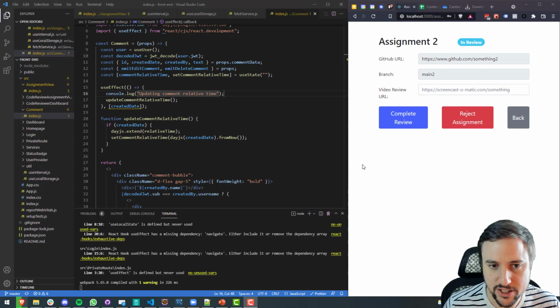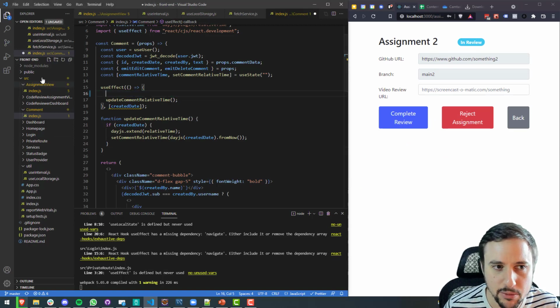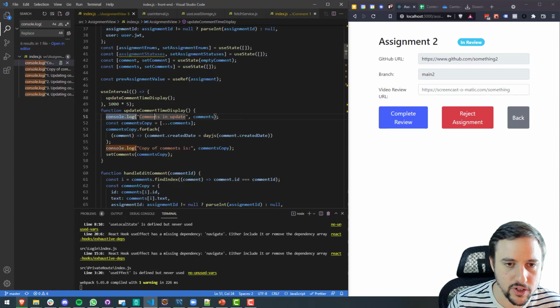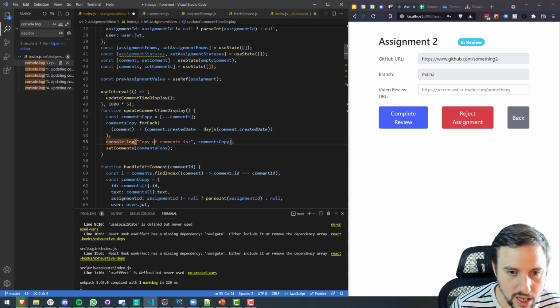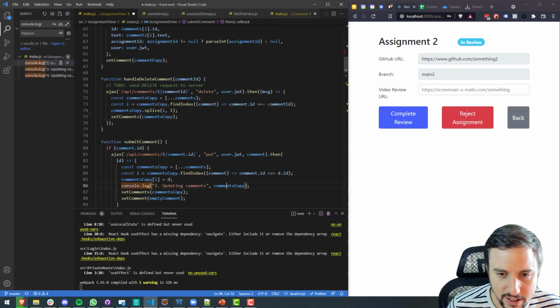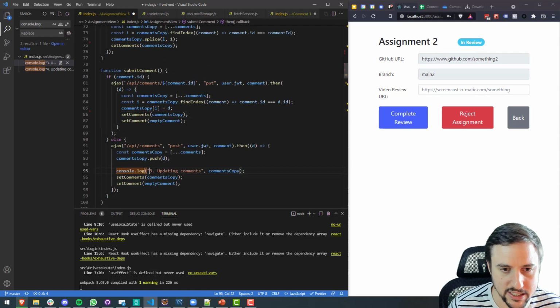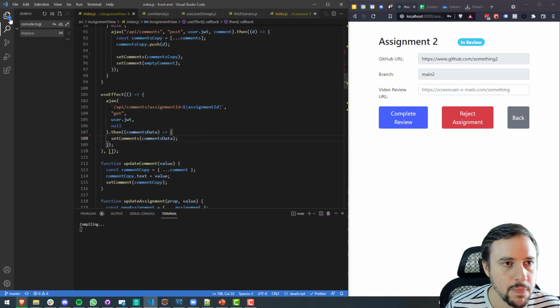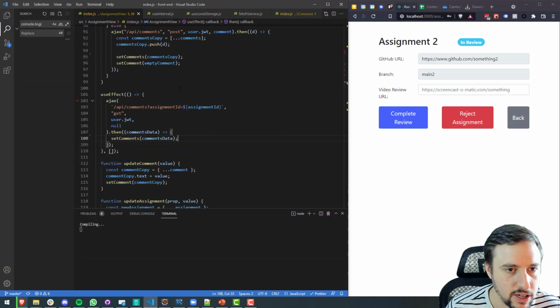All right, welcome back to the good stuff. First thing I'm going to do is tidy up a little bit before we move forward. I'm going to get rid of the console logs because we had put in quite a few console log statements all over the place as we were trying to debug the issue with closures in the last lesson. There we go. So that tidies that stuff up. I'll save all the files, save all.